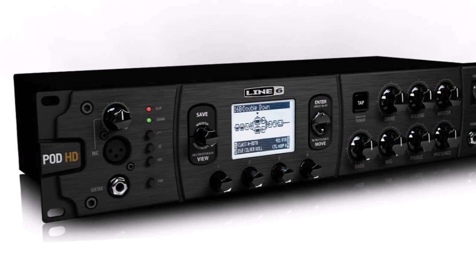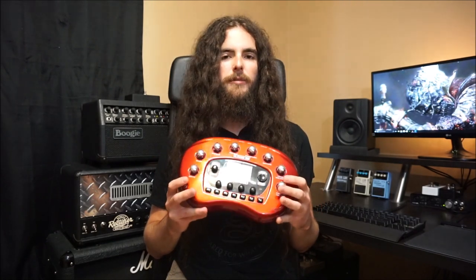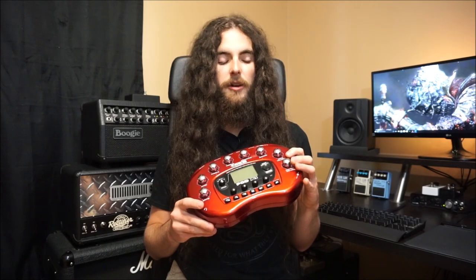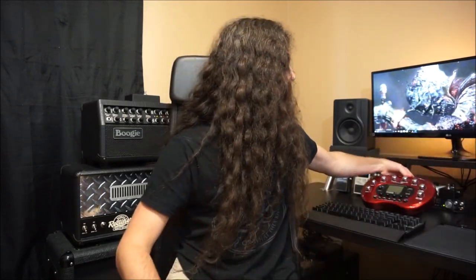I have a feeling by the end of the Pod HD video, my sentiments won't be quite as positive, but as for the X3, I'm going to hang on to this one. I actually quite like it, and it does those tones that I have a soft spot for. Probably use this in a cover or two, and with some manipulation, you can make it sound really good in a more realistic manner. So that'll about do it, I believe, for today's Gear Curiosities.